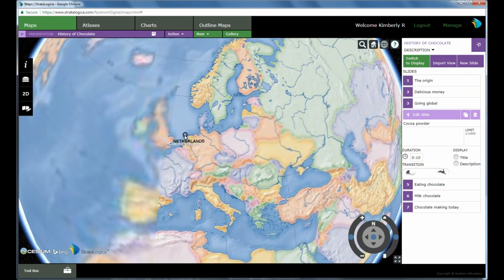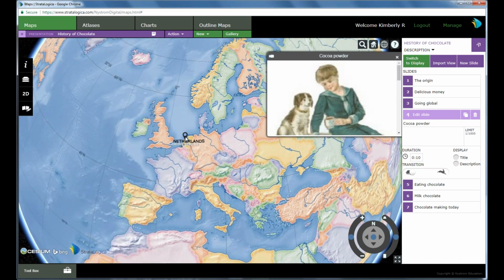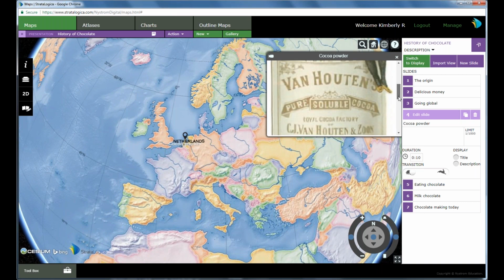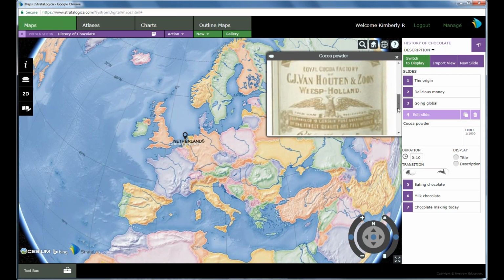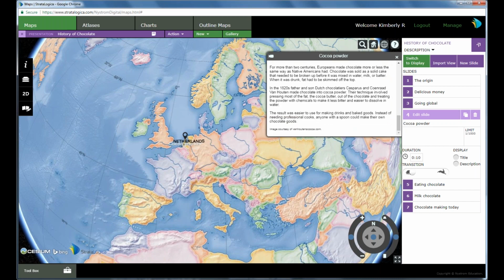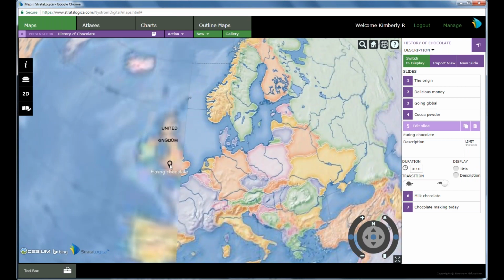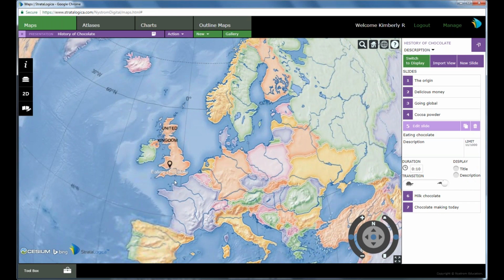It goes through, talks about cocoa powder, and it's great to use it on the map because then you can show where it's coming from or where it originated. In the Netherlands, we see a picture here and some information about cocoa powder. And eating chocolate in the United Kingdom, milk chocolate and chocolate making today.